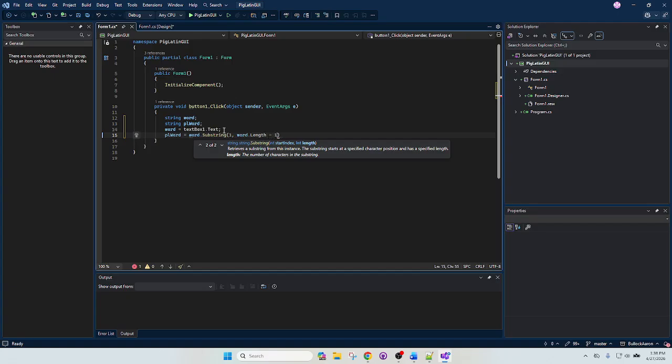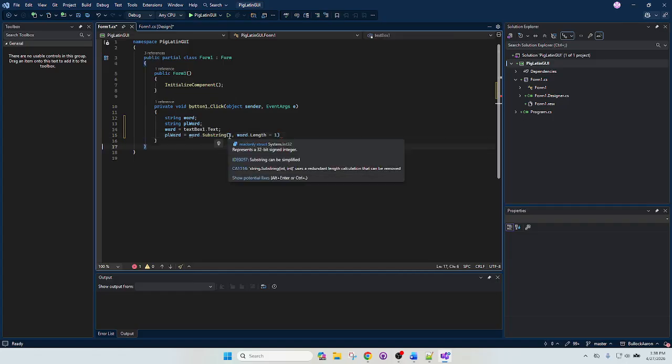That's going to take us all the way to the end of the word. So when we substring, we are taking all of the word except for the 0 index position. For instance, in the word dog, we're taking the O, that's index position 1. And we're leaving the 0 index position, which is the D. So we're taking from the first index position to the end of the word.